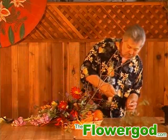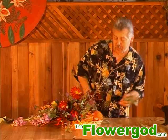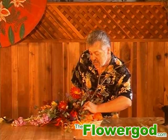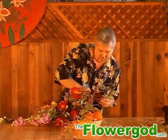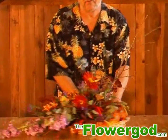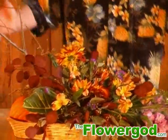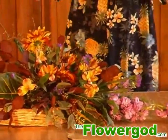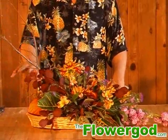I like to look at the bouquet, make sure I have all my mechanics covered. It just kind of takes away from the bouquet if you don't hide everything that's being used. Okay, now that's the bouquet for the food table. And that can be seen from all sides, no matter where you're sitting, standing. You have a bouquet. You have flowers and vegetables, fruits. It can be done with any type of fruit that you like.